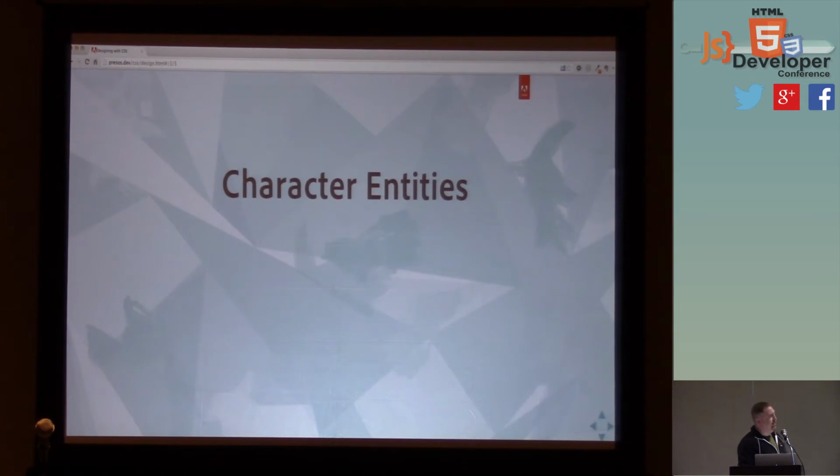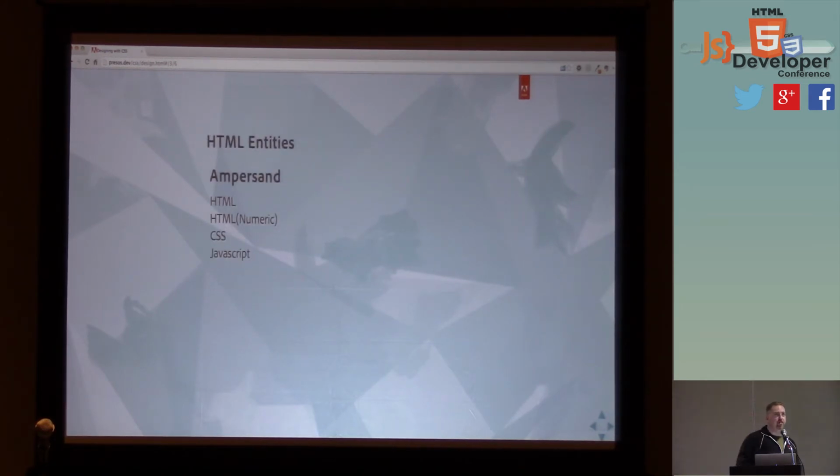The next thing is character entities, which was that circle that I created for the dot. So you guys are probably familiar with HTML entities even if you aren't aware. You know that if you want to write an ampersand in HTML, you usually write ampersand amp semicolon. Or if you really want to be clever and confuse people, you can use ampersand pound sign 38. In CSS, that same thing is content slash 0026, and in JavaScript, the same thing is slash 46. And basically, the only way to do this is there's like a table out in the web somewhere that has all of this out, and that's what I use to do it.